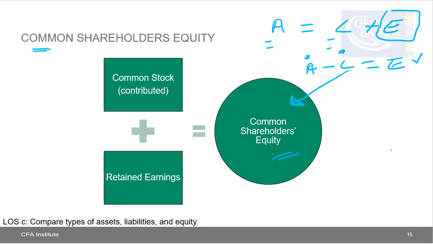So the amount of the company's equity is shown on the balance sheet in two parts. Number one is the common stock contributed part, and that is the amount received from selling stock to common shareholders, which are direct contributions by owners when they purchase the shares of stock. The second component here is retained earnings, and retained income or retained earnings represents the company's undistributed income, as opposed to the dividends that represent distributed income.